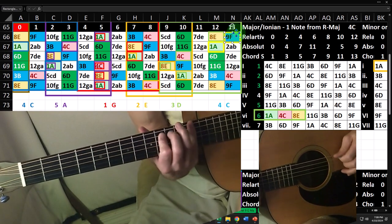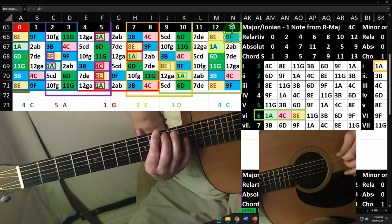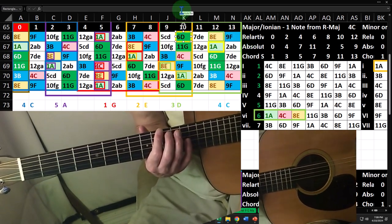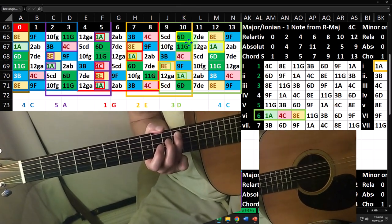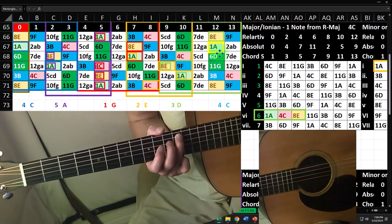So I'm going to say six, five, four, three, two. Now I'm down to the D. I went down not to the F, to the D. And then two, three, four, five, six. And so then we ended up right there, okay? Now we kind of get the scale in our mind.